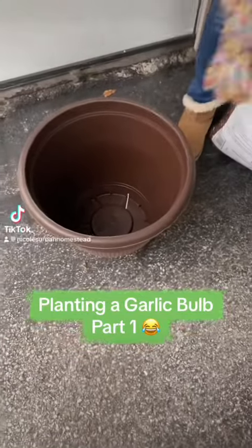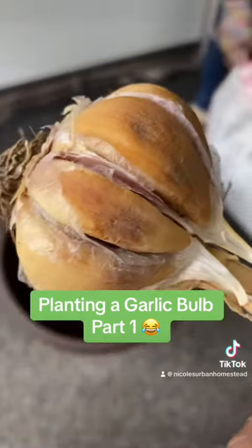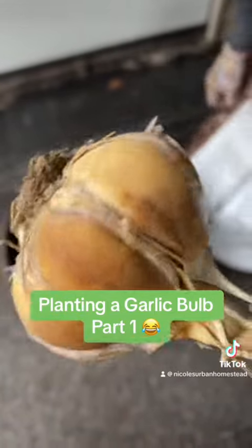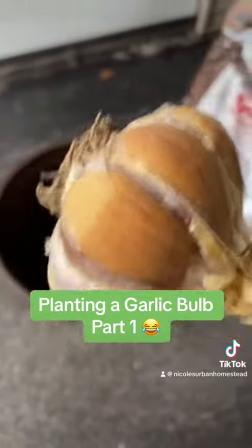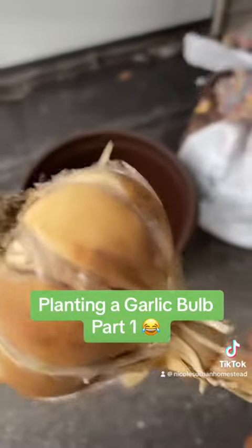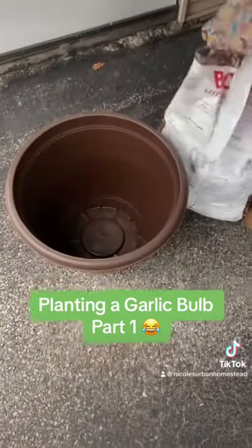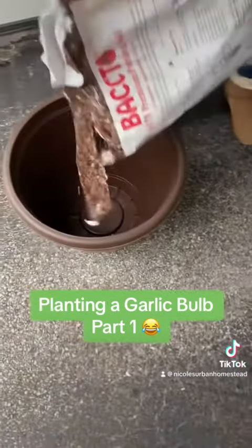Okay, we're recording now because we're going to plant the garlic that Sister Carol gave us. This is one that she grew, and she taught Nikki how to replant it. So this is what we're doing now. And this garlic smells so good. I wish I could smell it. It smells really good. Okay?